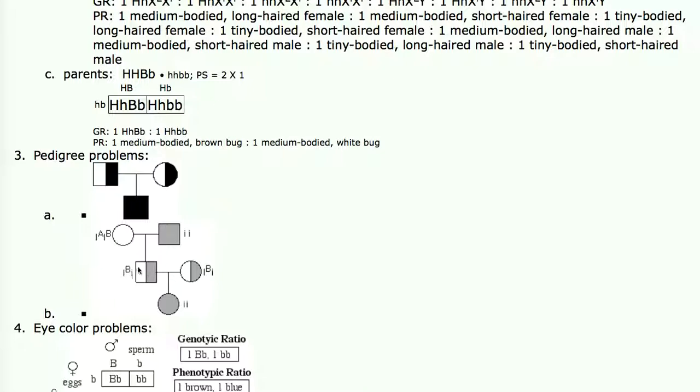For sure, then, this husband has the little i gene, so he's half shaded, but he's type B, and that means he's I superscript B, little i. Okay. His wife is type B also, but she has to be carrying the recessive O gene because they have a child with O. So she's capital I superscript B, little i also, just like her husband. And then here's their daughter. She's little i, little i. You can see that a recessive gene came from both parents to produce that blood type.